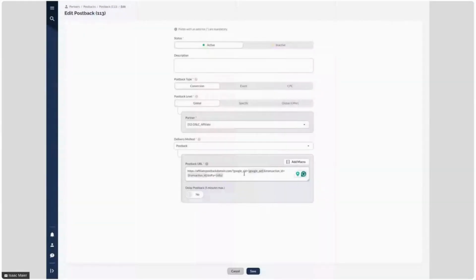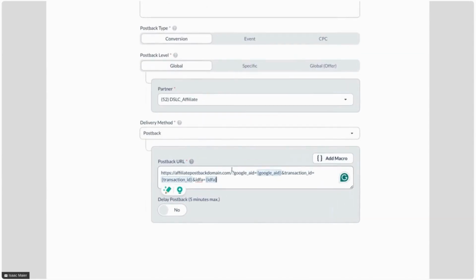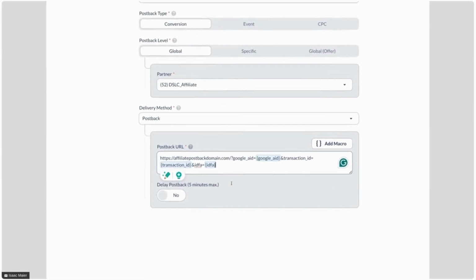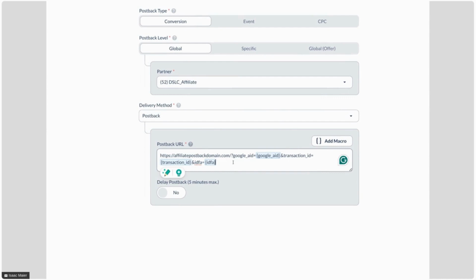And I'm going to stop sharing my screen. And let's go to this guy. Okay, so here's an example of a postback right here. This is fantastic, but there can be some, and here I'll zoom in actually so you guys can see this. Okay, there we go. But there can be some issues that might make this impossible. So especially when you're having postbacks passed from your partner, it can be easy for there to be some typos. One thing that I see sometimes is a lack of a question mark. So we need to have a question mark following the slash after the domain.